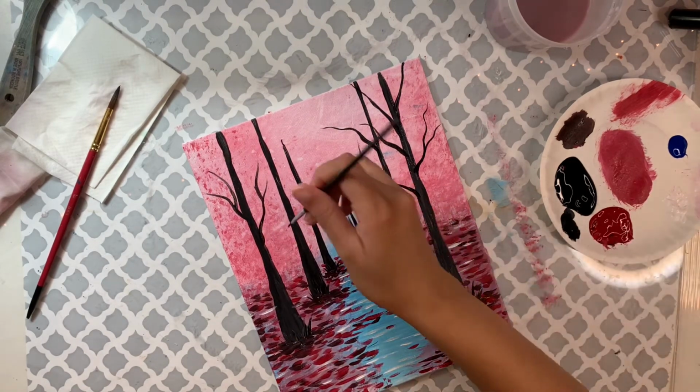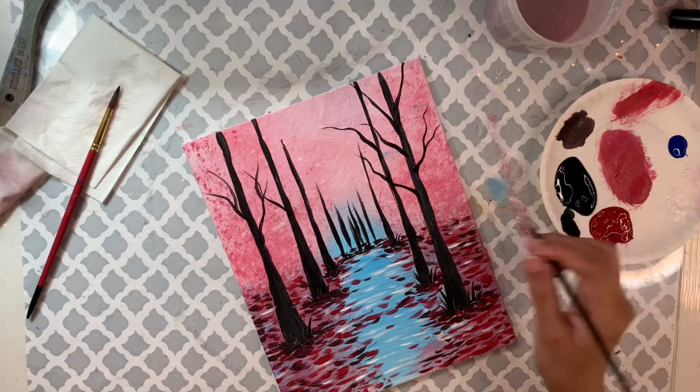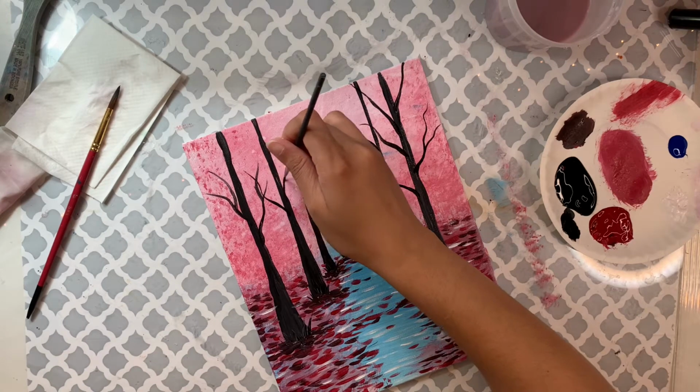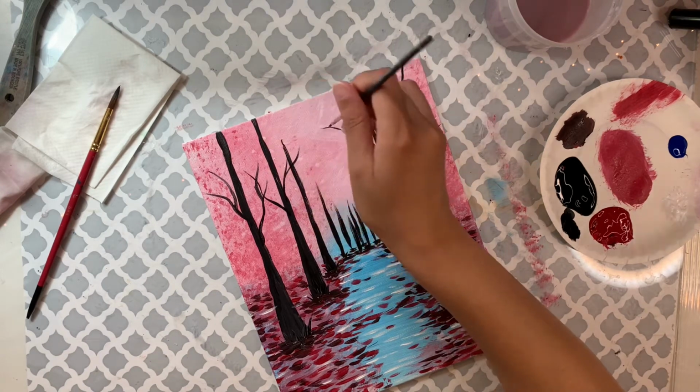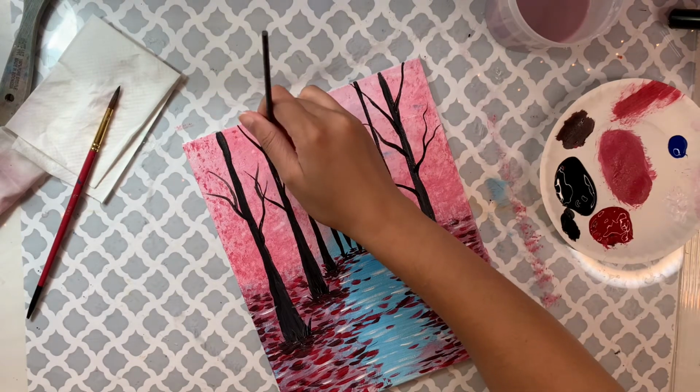And like I said earlier, it doesn't have to be too perfect, because we're gonna hide these branches by adding some leaves on the top, right? So that's why you don't need to make any thin branch right here.